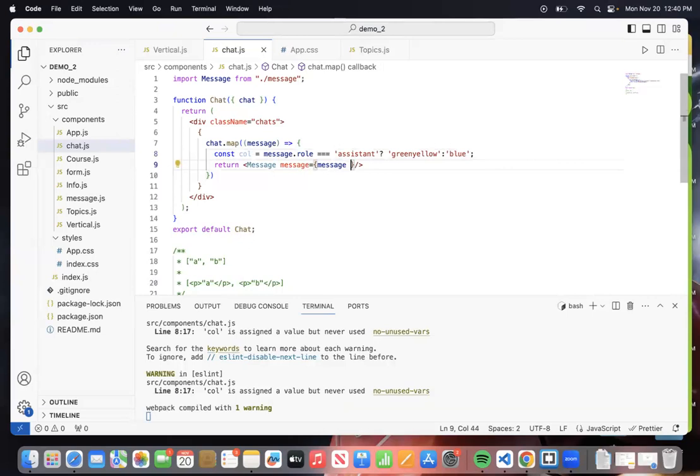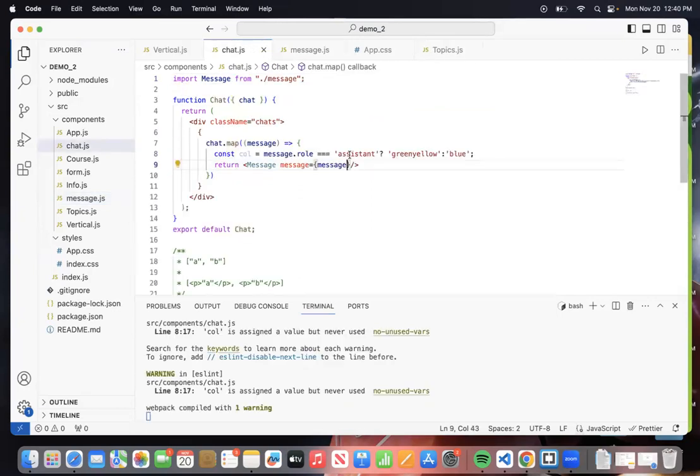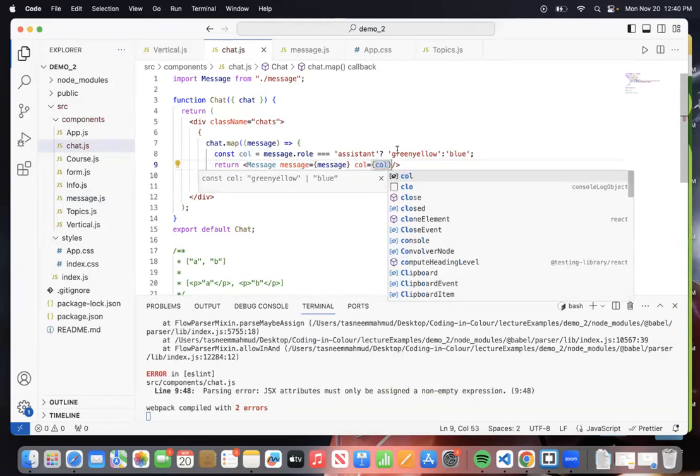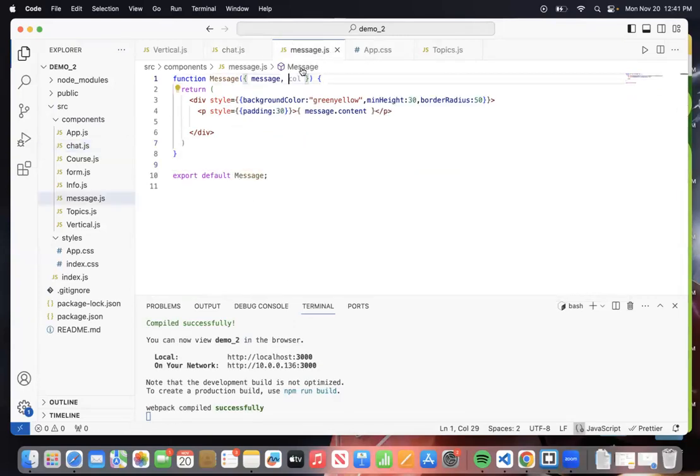And the variable that I'm making, I'm going to send this to message over here. So instead of this, let me write down color. And inside chat, I will send another prop, which is going to be color.